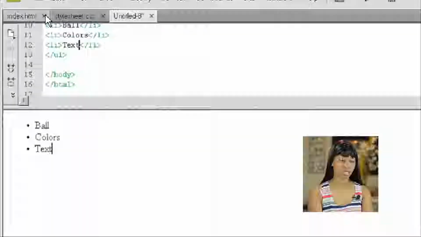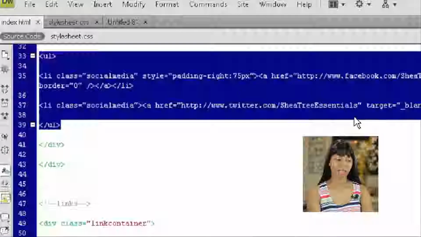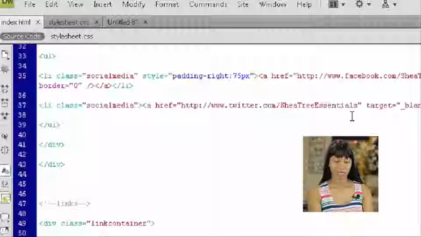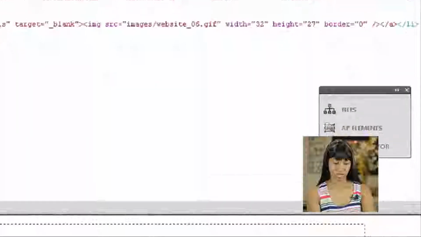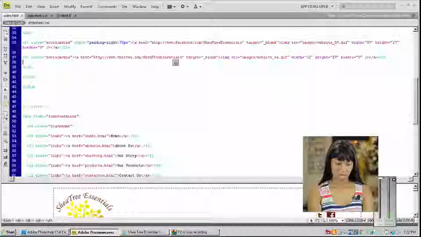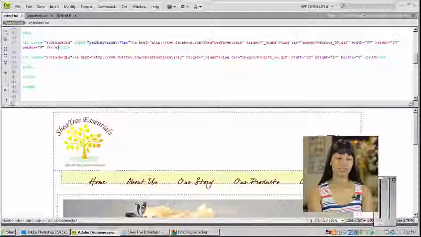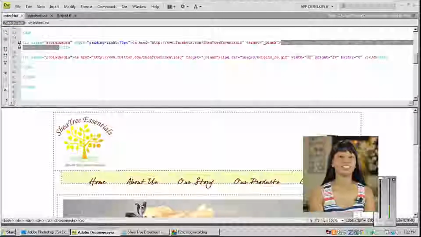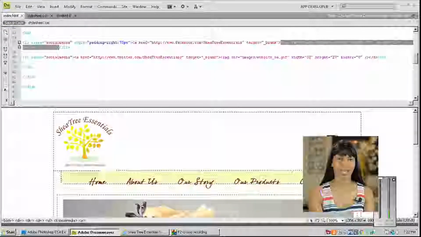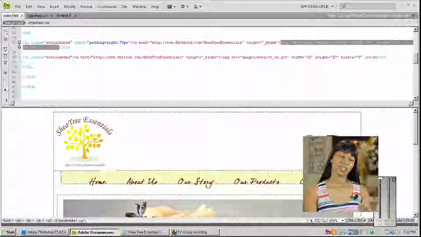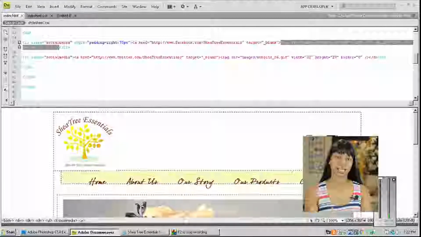So you can see from this document right here, I use the same concept. But how is it that, and I'm going to zoom back out one second, how is it that the Twitter and the Facebook icon does not have a bullet? It's like, how do you do that? These icons are utilizing cascading style sheets in order for them to be formatted and look the way that they're supposed to look on the website.